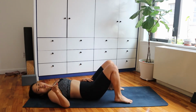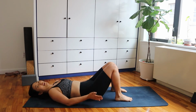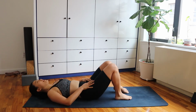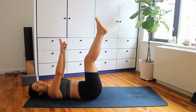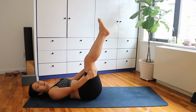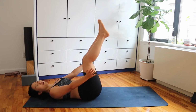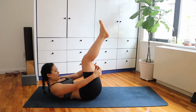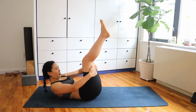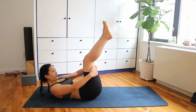We just have one more ab series here left, guys. So again, focusing on that hip differentiation. You're bringing both legs up to tabletop and then up towards the ceiling. Again, the knee could be slightly bent if your quads are tight like me. And always tight. And from here, hold on to the back of your thighs. You're going to curl up. Abs are sucked in.